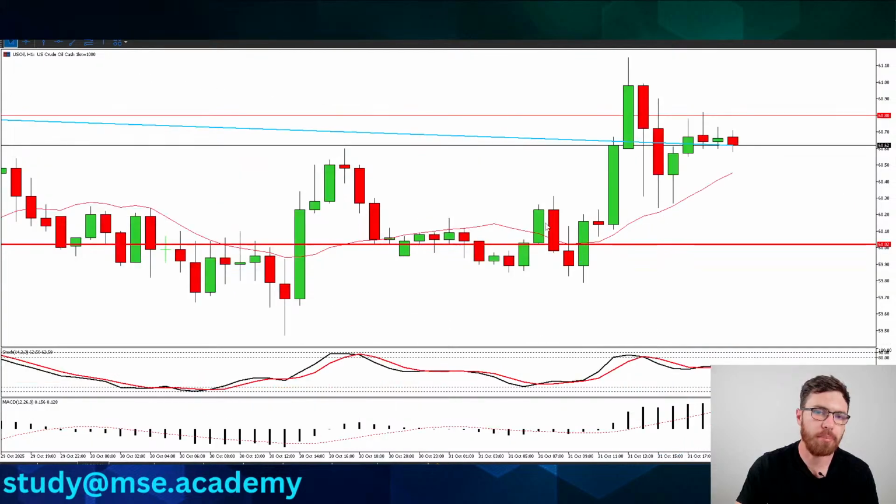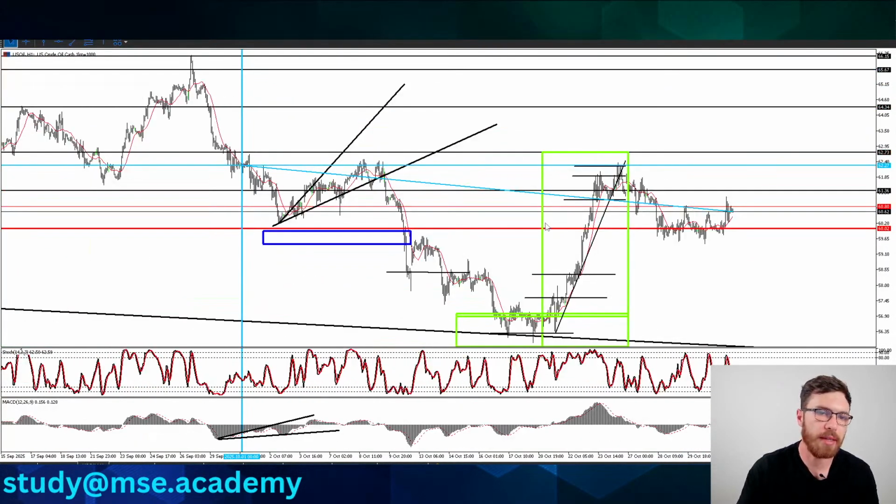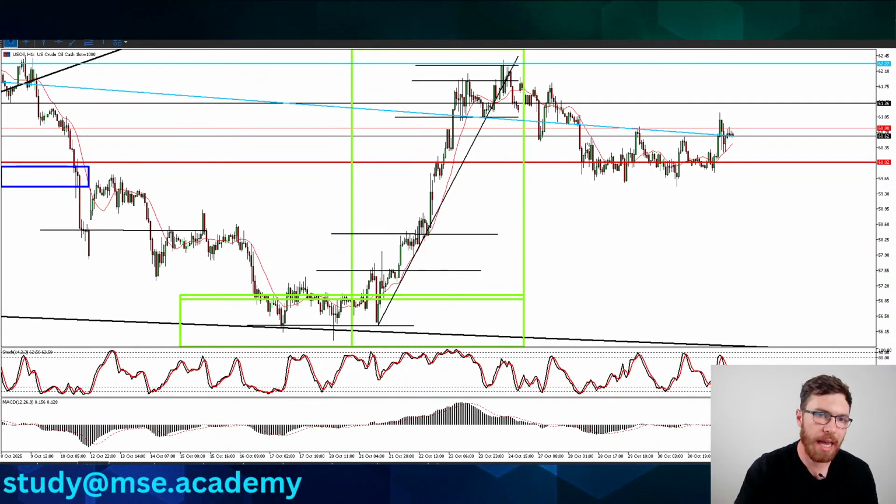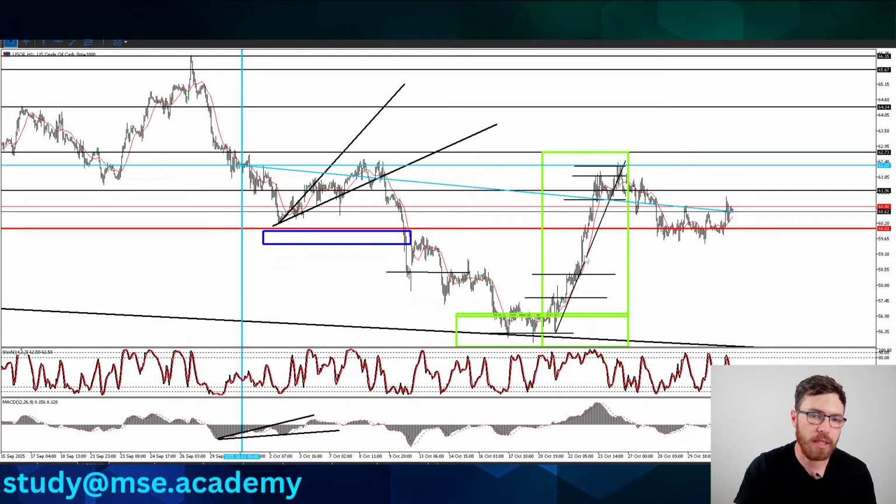You know, when I put these green rectangles in, I said that if the market breaks below 60, we're going to see a new entry zone in this smaller green box down here, and we're going to see the market push back up to these levels. And look what happened. Now, I have not moved these green execution boxes since that video. We had the market move straight back up into that zone. So that is really what I'm looking at with the Euro CHF trade idea as well.